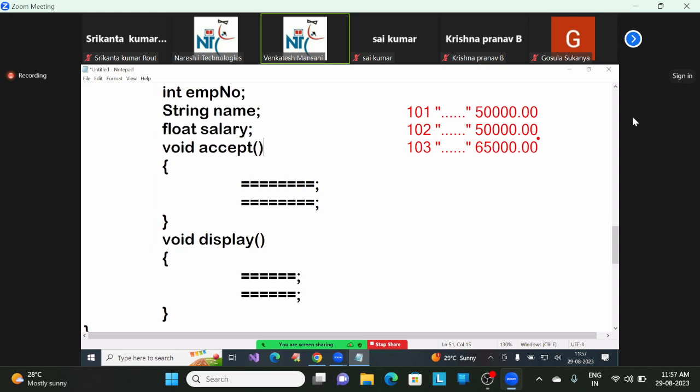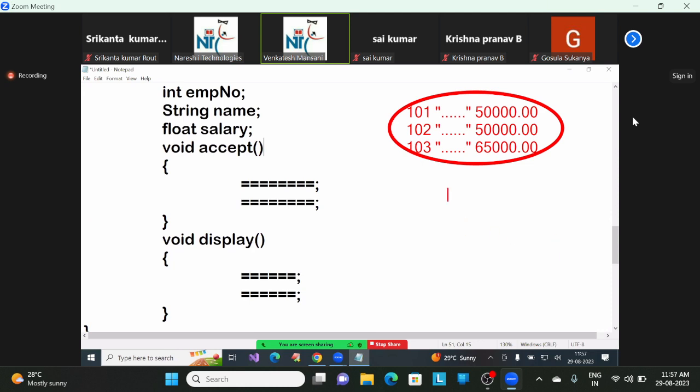Now here three employees' data I want to maintain in a system through Java programming. For that, first of all, we require a class. Now the same style I'll compare with a general example.